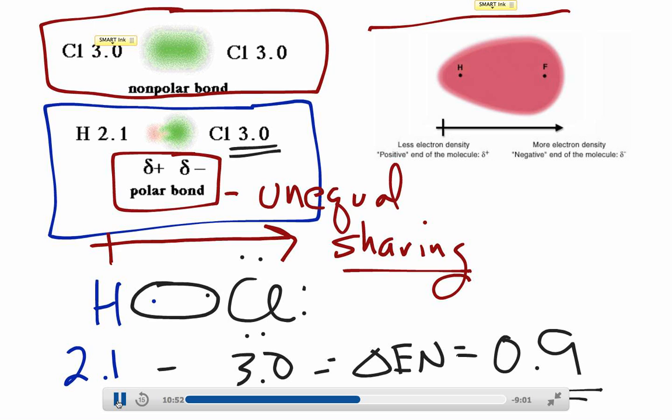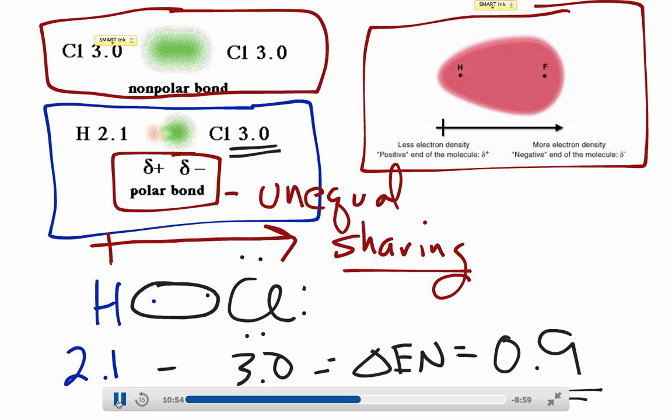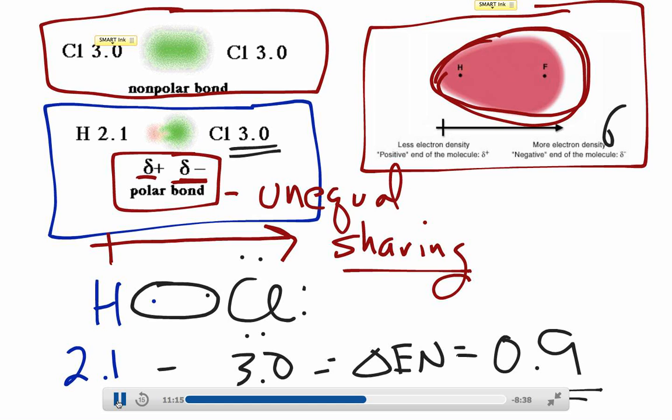So we have a polar bond being set up, an unequal sharing of those electrons. We can also have it, obviously, with other elements that have a difference in electronegativity. Here's an example of the electron cloud between hydrogen and fluorine. Fluorine is a very electronegative element, hydrogen slightly less so, and so we have that electron cloud being distorted and pulled more towards fluorine. What these symbols mean is, when that happens, we get a partial negative on our fluorine. Not a full negative, but that symbol means partial, and a partial positive charge on our hydrogen.